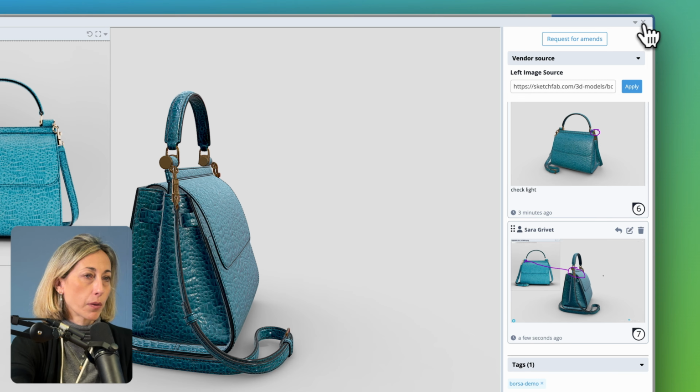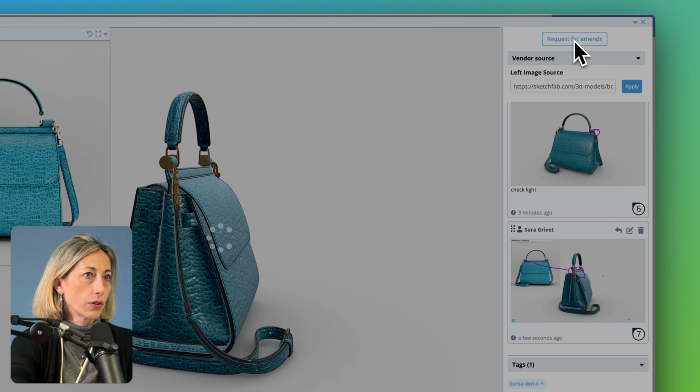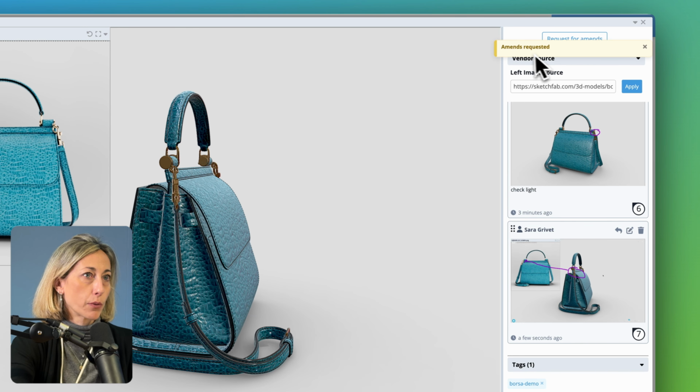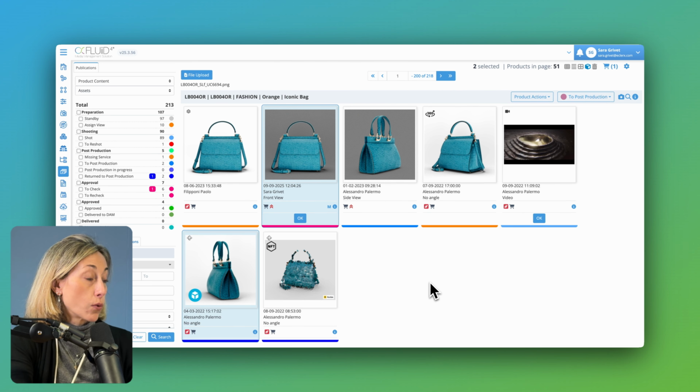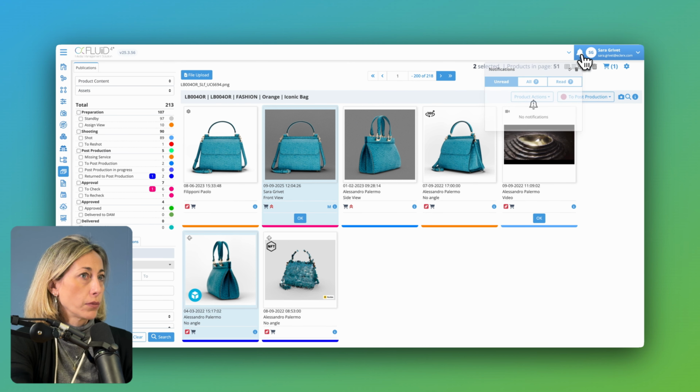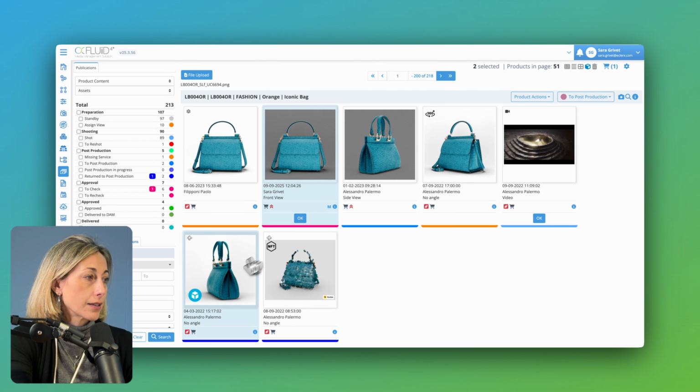Request for amends could be the status that I want to click, so amends requested, and the people in charge of the rework will receive a notification in the platform, or will receive a notification via email that these assets need to be reworked. So the workflow is going on.